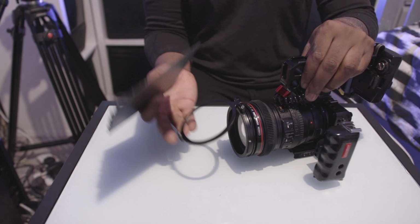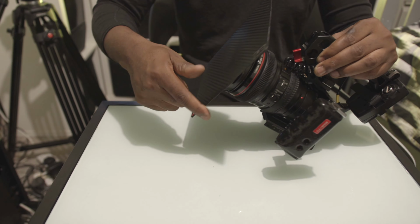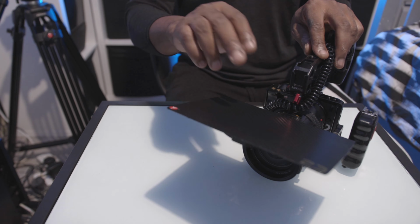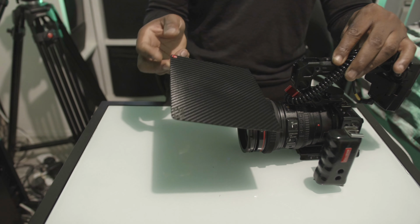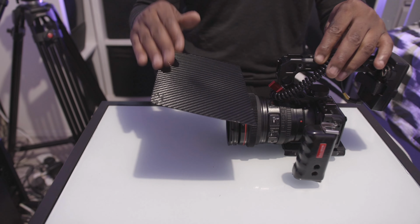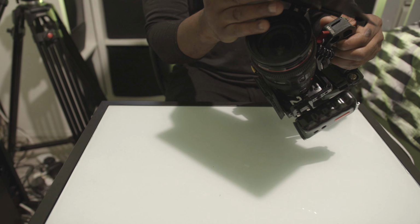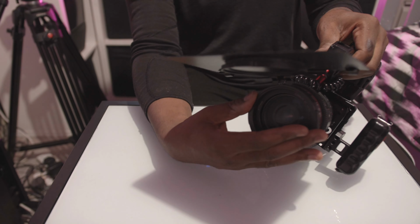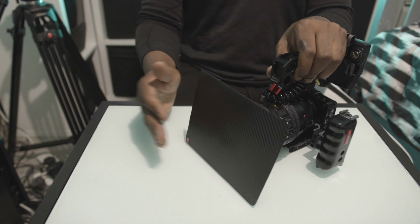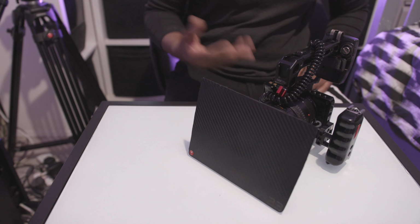Right, now I've got a double use for this. So now if I put this on top, and I just screw this on, now I actually have a built-in flag, a very lightweight flag. So anytime I've got any shade, sun or lights coming in that's affecting my footage, I've got a nice looking flag here. This can be rotated to different angles if you want. Because the filter mount is rotatable, you can rotate it if you've got lights coming from the side or whatever and then just tighten it up, whichever direction you want. But absolutely amazing. I kind of modeled this off of the Tilta one, but obviously it didn't cost me Tilta money. It only cost me a couple of quid to make.